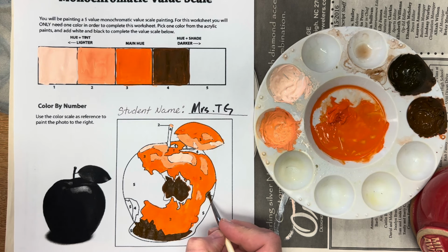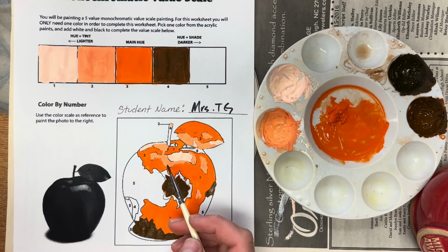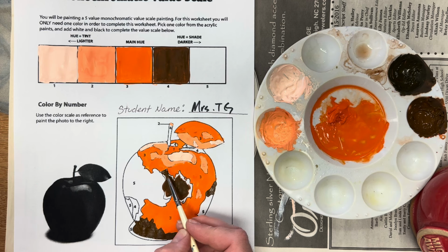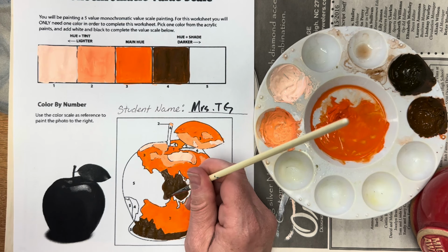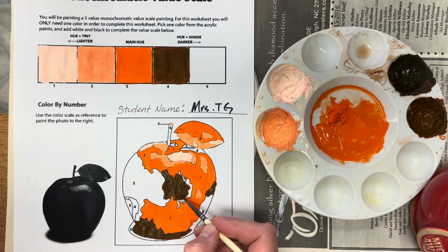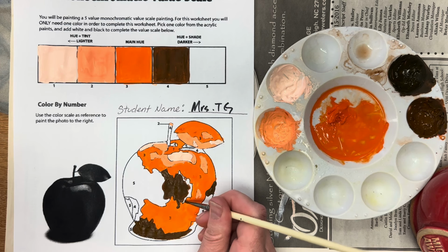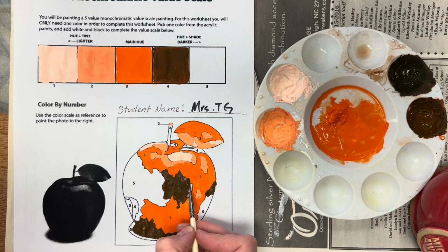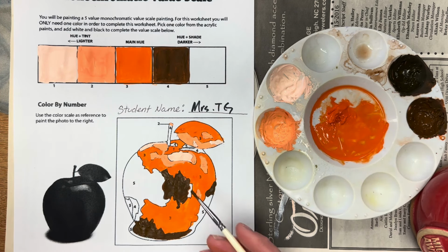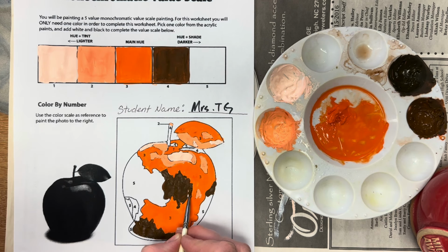And we're almost done. More than halfway. Tight little spaces here in this shape. Make sure you twist your bristles and your brush so that you can cut closer. And if you go a little bit over the line, it's okay.